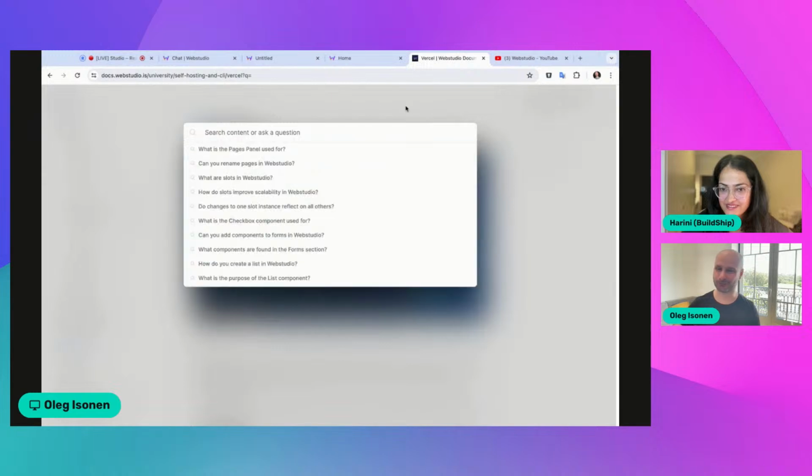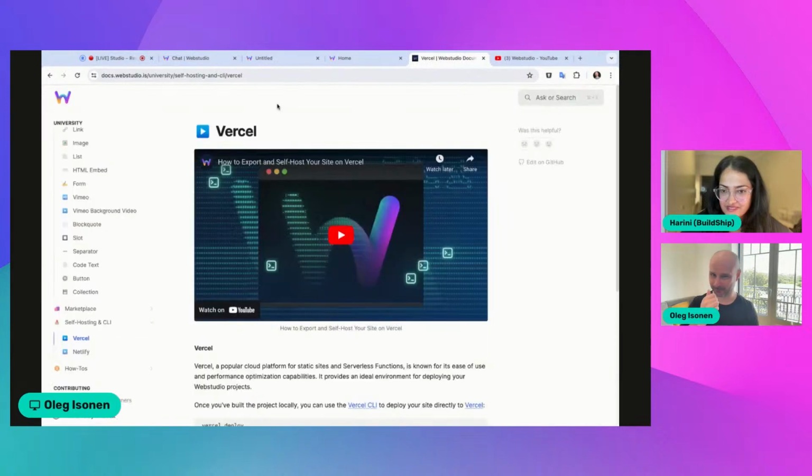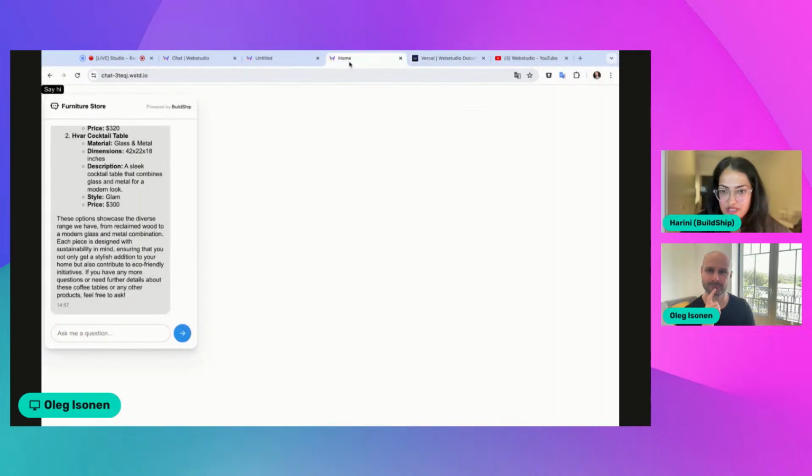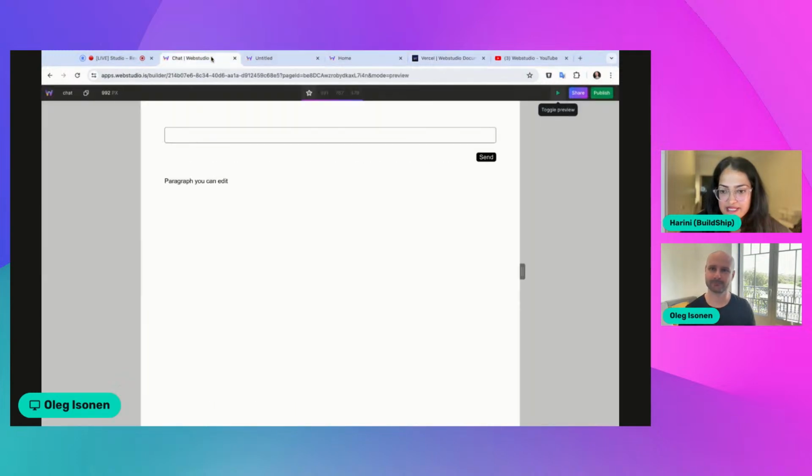So instead of reading the documentation site, you could be building this widget, and it will be answering you by reading the documentation itself. We also have the website Q&A where you can give a website and start chatting with it, so that could be interesting as well. But good to learn that all these kind of resources exist.